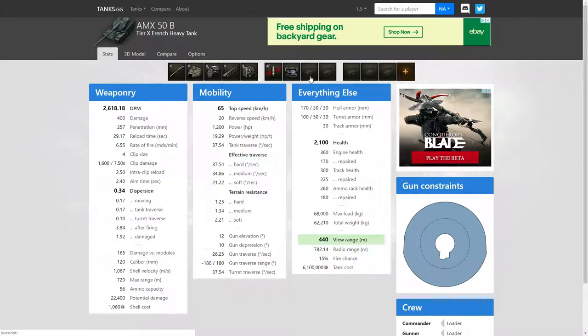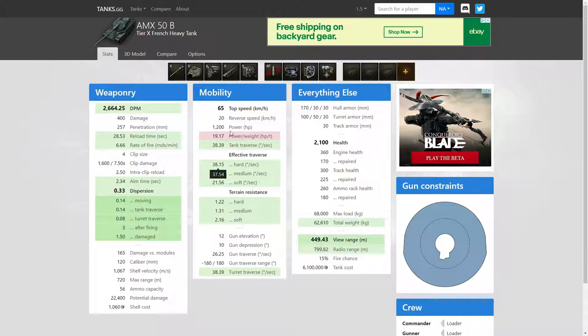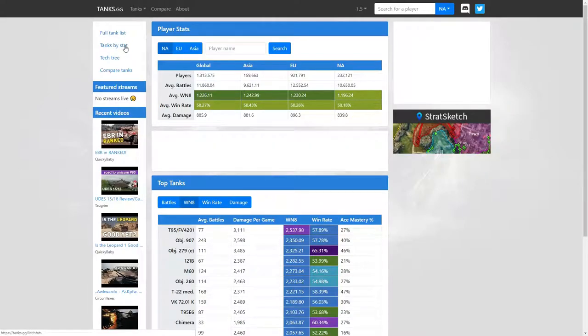Definitely take some coated optics on this tank. It seems odd putting coated optics on a heavy tank, but you want to make sure that the enemy is lit before you are because you're so ginormous. It's hard to be stealthy in this tank. Now, because this is an autoloader, definitely 100% mount that ventilation. And then finally, give yourself that vertical stabilizer to improve that accuracy. Like I said, this tank is so big, always consider yourself lit. So make sure that you can outspot your enemies so you light them first and you can get into cover very quickly, because this tank has got the speed to be able to do so.